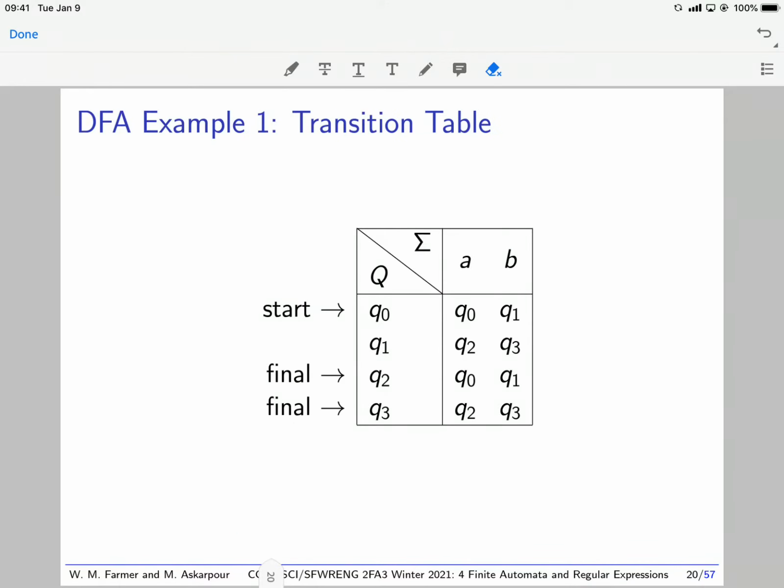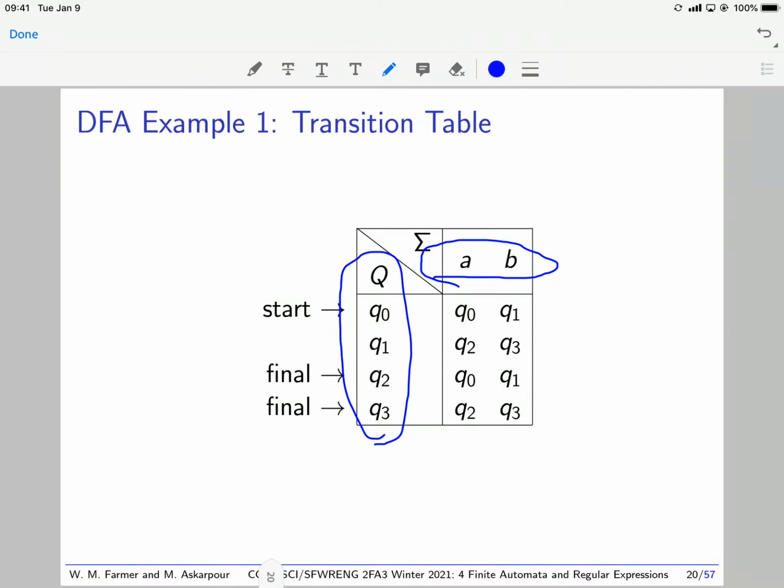So this is an example of a DFA, which is represented by a table. So we have a set of states, and here we have the inputs that we read from the input tape, and here we define transitions. And then we have one starting state and two final states.